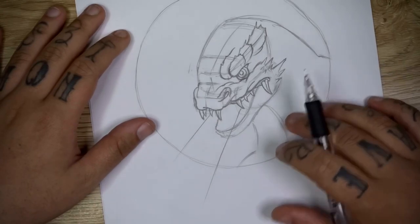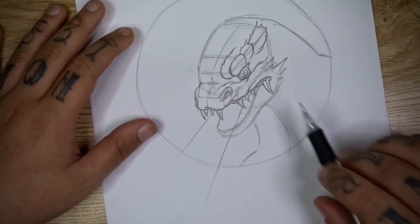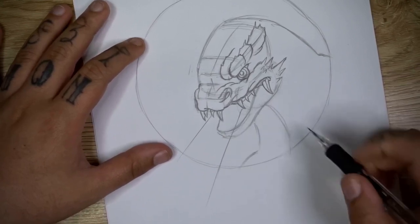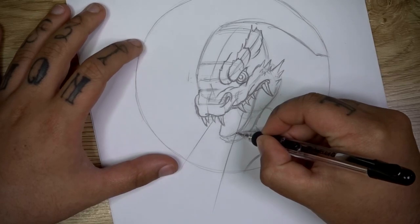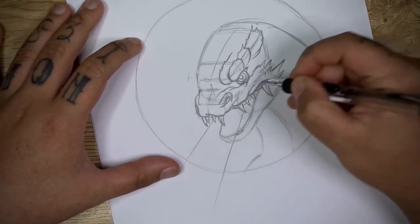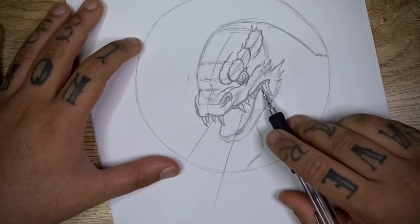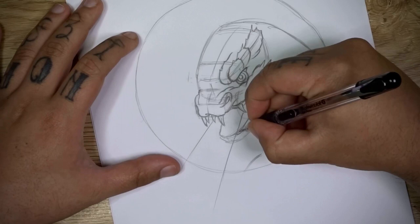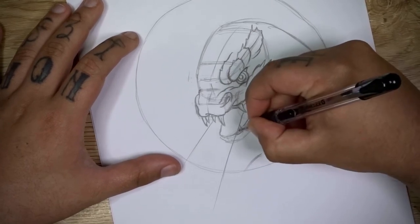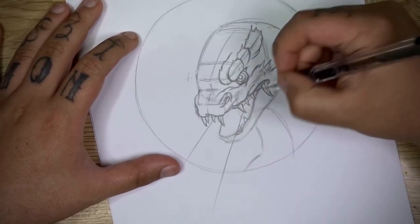Okay, so it's time to start adding in a bottom jaw, the section for the bottom jaw area. We're going to start by leaving this out. We'll do this area and we'll come back to this. So I'm going to go ahead and add in a line for our lip. So just adding in a bit of a curvy line that wavers a little bit coming up towards the back there. And then you can start to throw in a few teeth just by adding the little curved peaks. And I like to make sure there's a little bit of gum visible as well where I can.